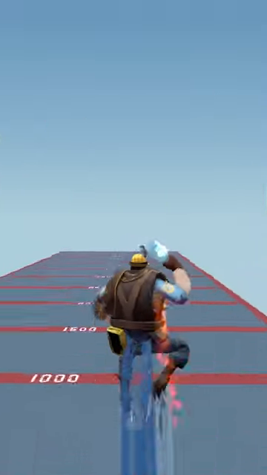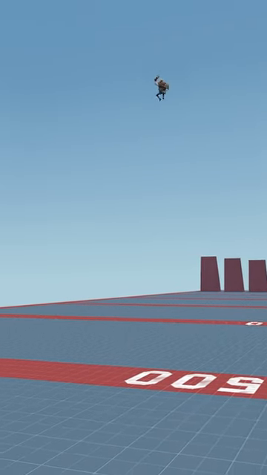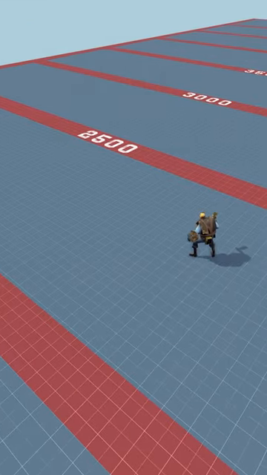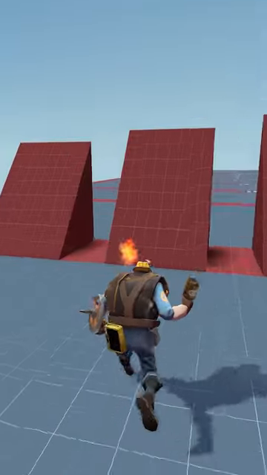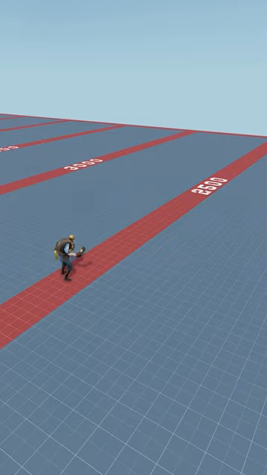The first loadout I tried was stock demo with the charge and targe, and charging straight towards the ramps, I achieved a max distance of 2,225 units. However, when strafing off of the ramps, I extended this to 2,500 units.